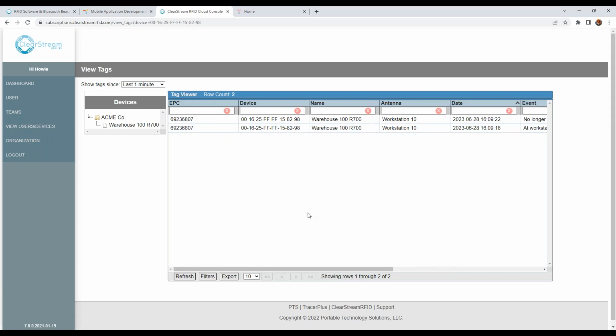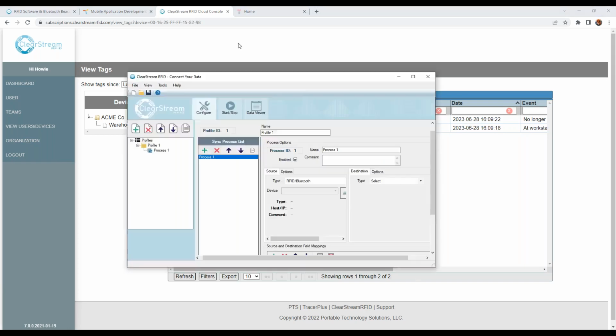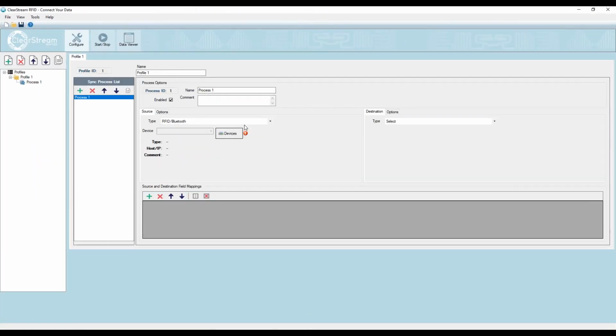Finally, what I thought I'd do for today is switch this reader over to point to ClearStream for Windows. And I thought I'd do this because it gives maybe some of the people that aren't familiar with the ClearStream for Windows product a little taste of how that application works and how the two work in tandem. So I have ClearStream for Windows installed here on my PC. I don't have anything configured just yet, but just again, like you saw from that screenshot, the ClearStream for Windows application has a source of data and a destination of data.